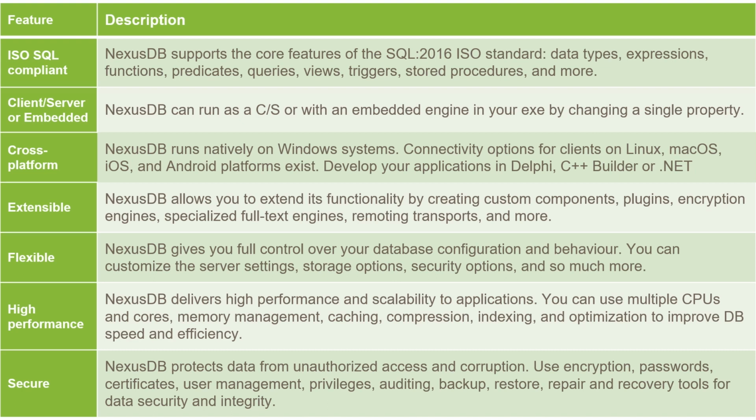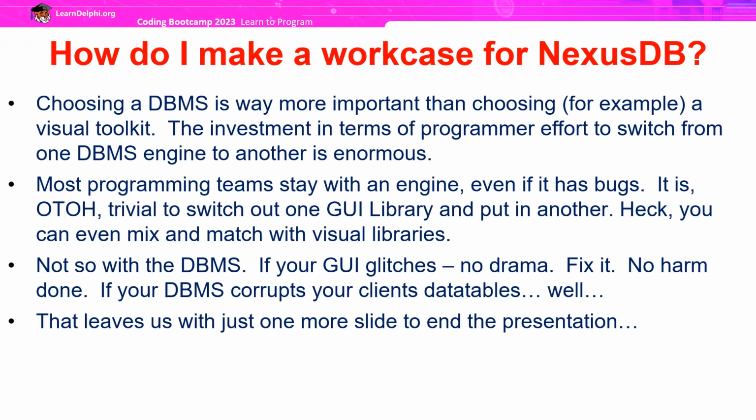Okay, so we're now at this point where we're pretty much finished. I've shown you only a very brief intro to Nexus, obviously, and database programming in general. This is something where you are considered an experienced programmer working in the DBMS sphere once you've got about 3 to 5 years of work experience under your belt. It's complex, there's a lot to it. There's a lot we obviously haven't even looked at. It's the reason that any database engine costs a little bit more. They do cost a pretty penny. Not ours, ours is royalty-free distribution at the moment. Jump in while you can.